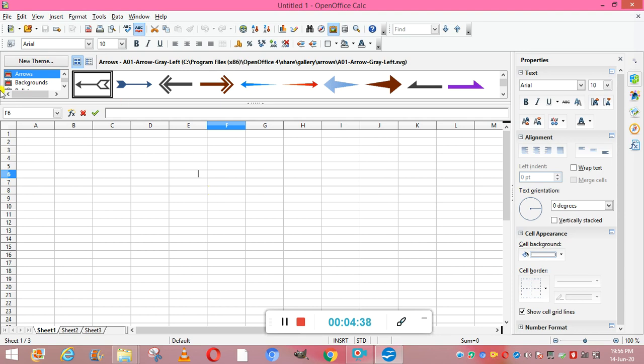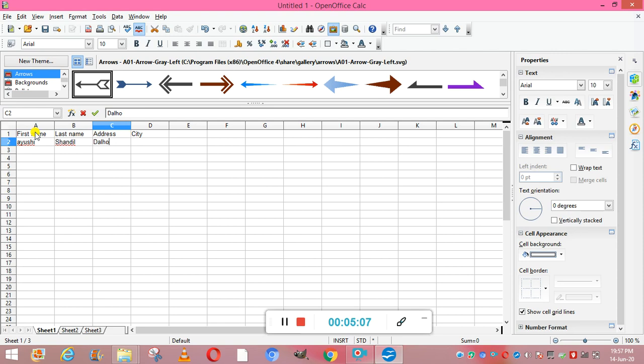Suppose I create here the first column, that is first name, then last name, address, and the city. Suppose I write Ayushi Shandil.